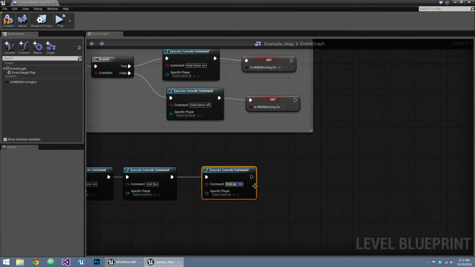So 100 is 100%, so that's actually not doing any of it. Now you can actually go below 100, and you can go all the way up to 200. I don't recommend going below 100 unless you just really want to test something out and you just can't hit the frame rates that you want. But you could probably go up above 100 if you can afford it, and it'll actually really increase your quality. Now some people will actually pipe in here HMD mirroring off.